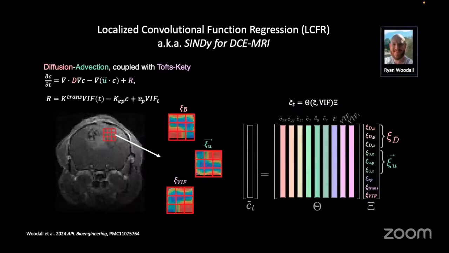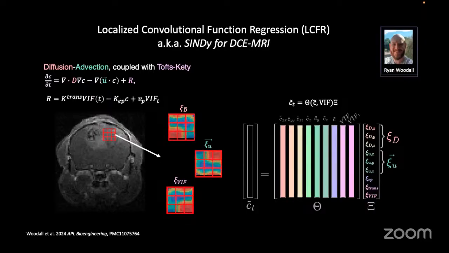So the way we apply all those concepts to this particular problem is by doing weak SINDy on MRI. And we called this localized convolution function regression, because it's not purely SINDy and it's not purely weak SINDy either. And we're academics, so why not create an incredibly specific long title for something totally unnecessary? Although one thing we didn't do very well is come up with a clever acronym. So LCFR is what I'll say, but that's what it means.